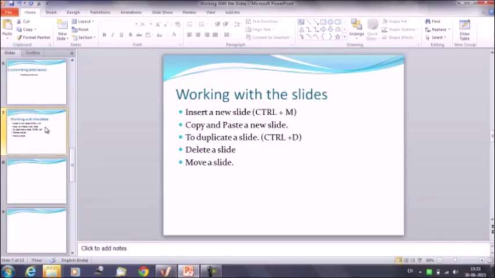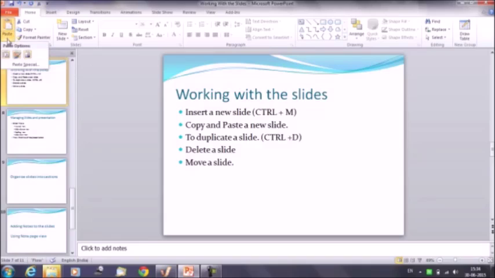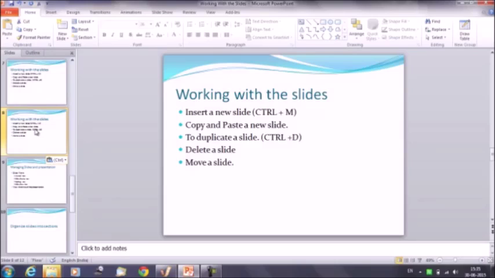Then we have the option to copy and paste a slide. If you want to copy and paste a slide, select the slide, then click on the home tab. You have one option here, copy the slide, and then the other option is paste. Once you click on paste, you will get 3 options here: use destination theme, keep source formatting, and picture only. So you can click the option as per your desire, and accordingly you will get the second slide. This is the copy and paste function, and how it works I have shown you. Copy the slide and paste it.